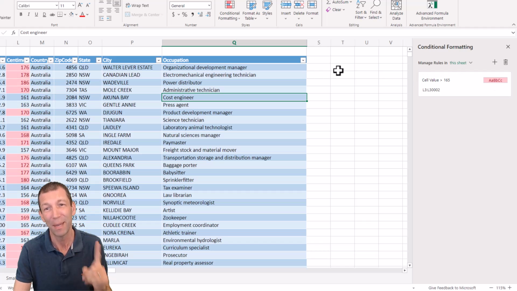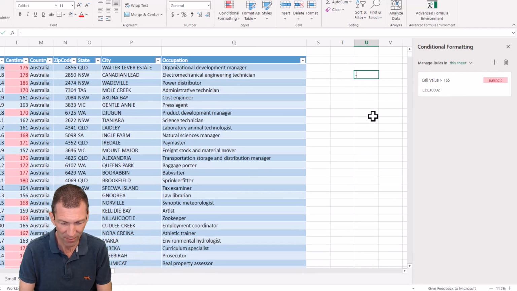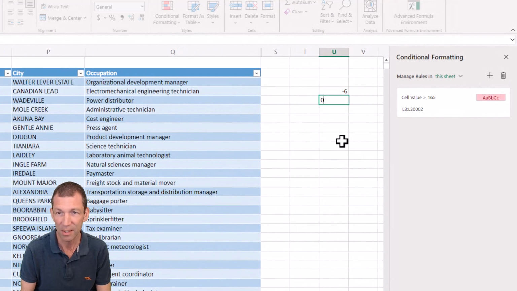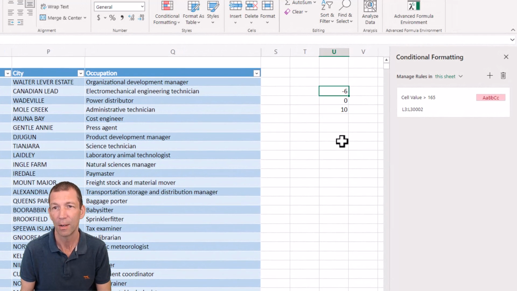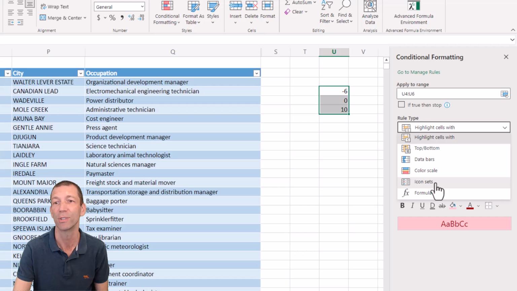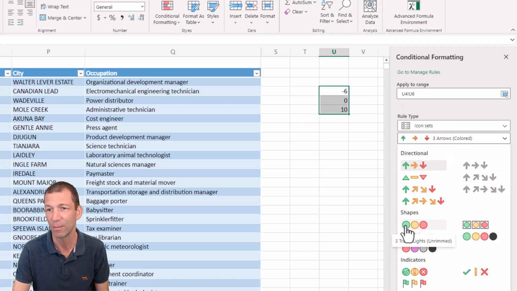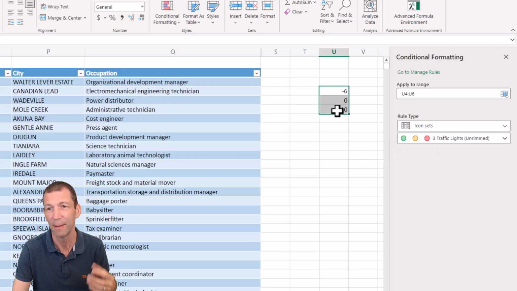Although one pet peeve, right, one thing I think is terrible, check this out. If I have -6, 0, and 10, okay, and I'm going to add some conditional formatting, so I go add, and I use the icon sets, okay, little traffic lights, and I'll go for, I don't know, red, green, orange, red, okay, and I click done.